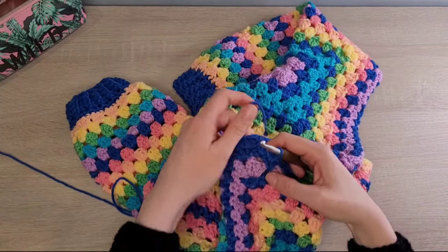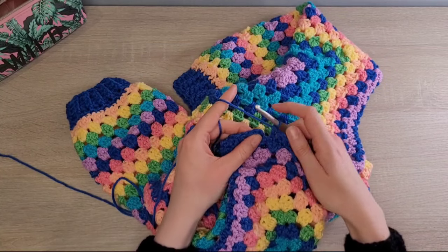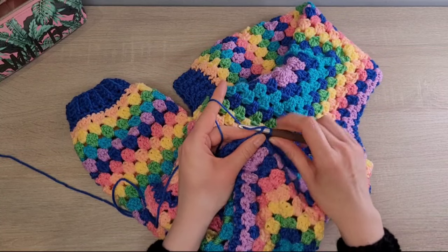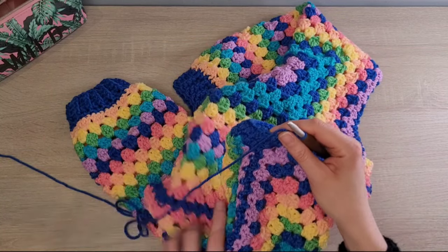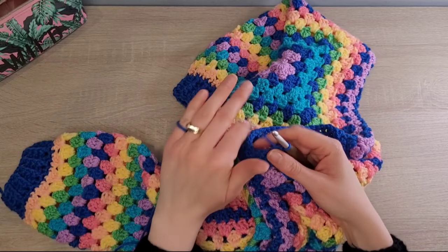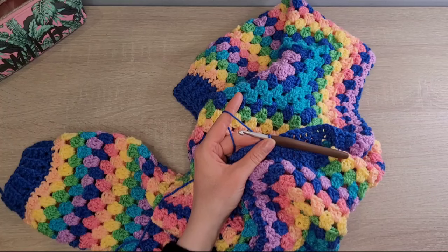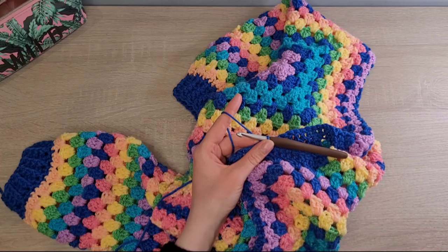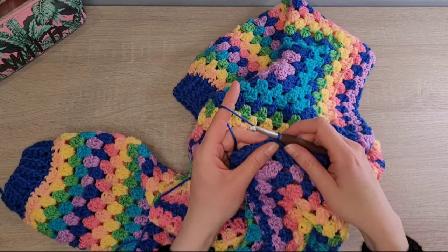I'm at the end of my round. I've just got to join it now with a slip stitch to the top of the chain 3. There we go. So same again now as the cuffs. We're going to be doing front post double crochet, back post double crochet, front post double crochet, back post double crochet, all the way around the neckline.